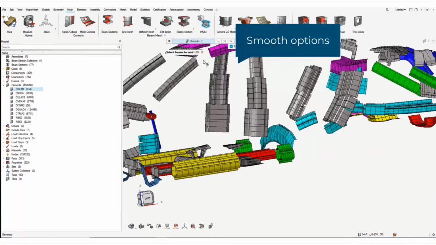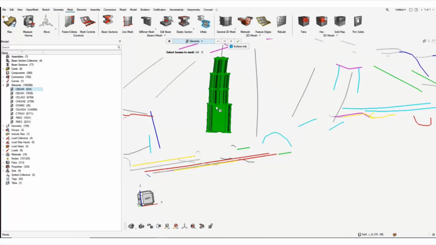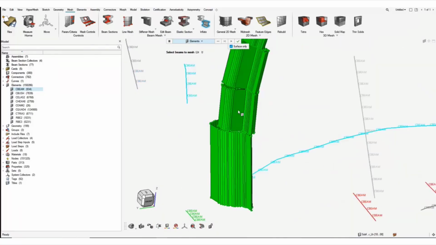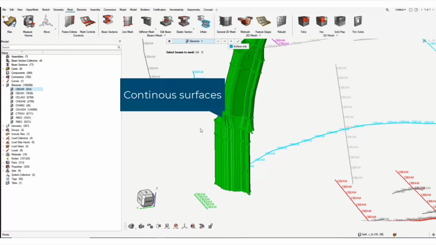And the point is that here we have several options for surface continuity. By using really a small angle for the vertex angle, just on this small part, we will generate, so to say, one surface per beam. If we switch off the 3D visualization, it ends up as a surface per beam element. And from the original section, we keep straight segments, so that surface is really split into multiple surfaces.